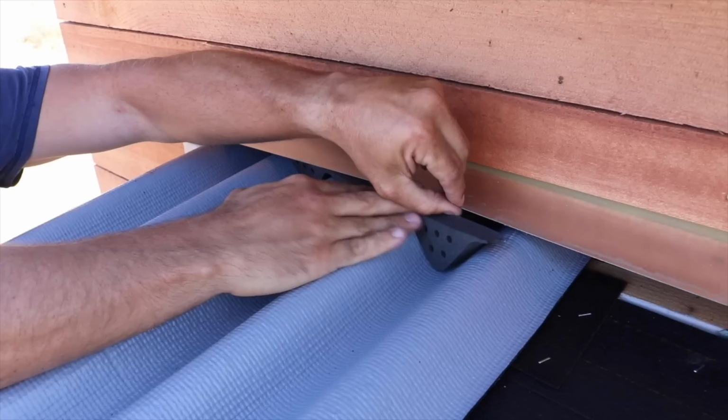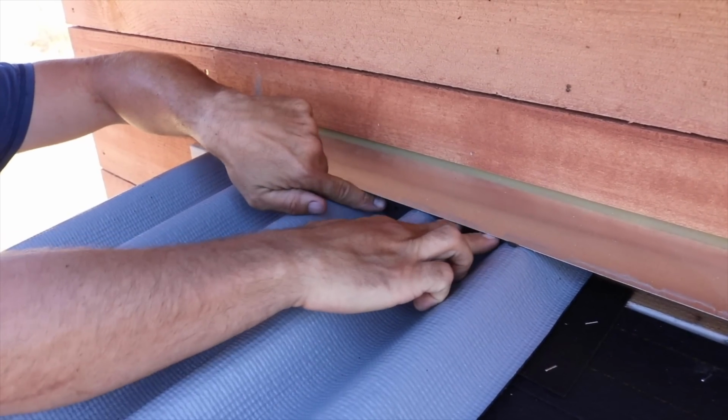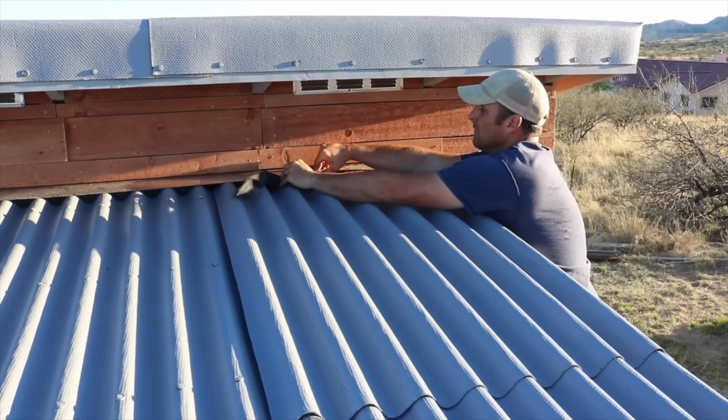And just like with the ridge cap, the foam closure strips should be installed to achieve a weather-tight seal.